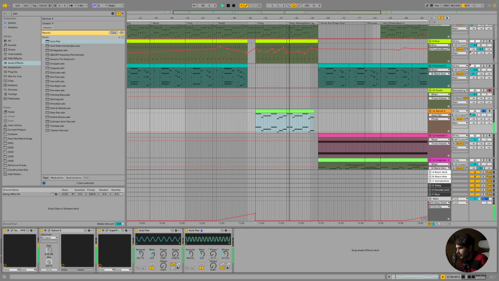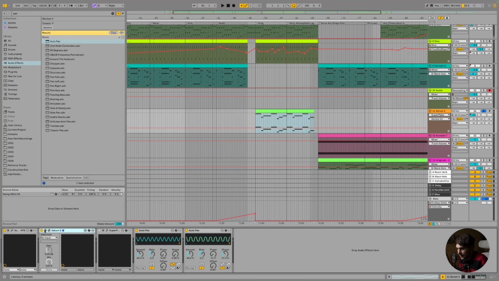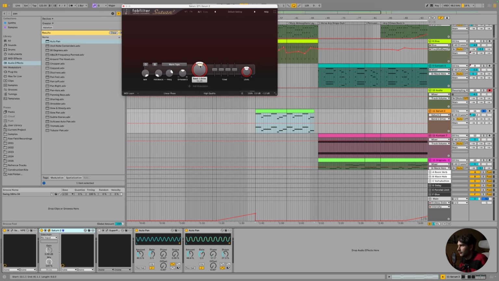Even turn up the offset a little bit, and that will spread it out a little bit. And then what we can also do is bring these in and out, so they're dancing around each other. I'm just going to turn off this Super Plate here, and I'm going to really distort this just to bring out the effect a bit more.